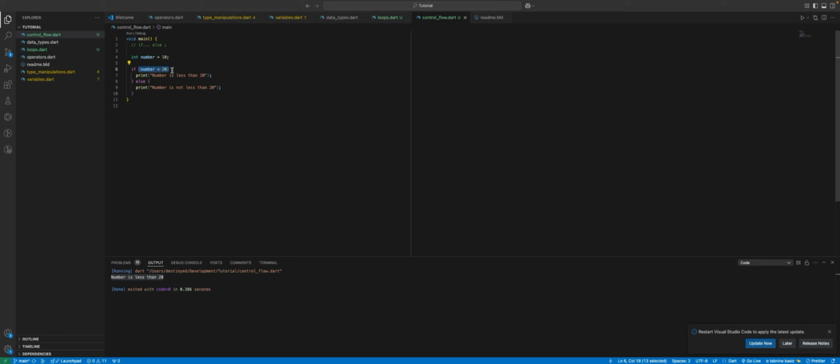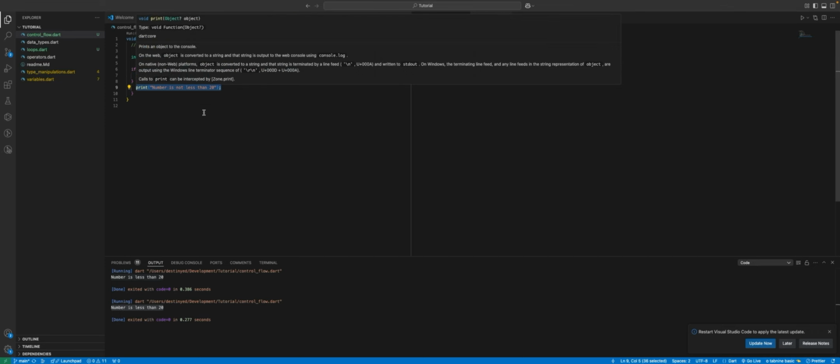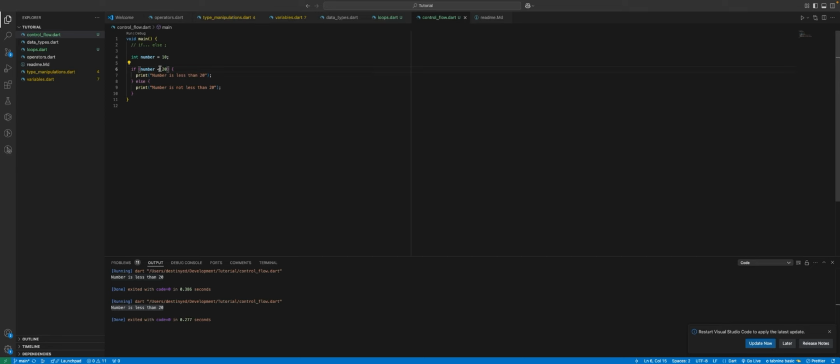If number is less than 20, if it evaluates to true, then we are going to get this response, number is less than 20. But if it does not satisfy this at all, we are going to get this. If we print this one out now, you're going to see that number is less than 20. That is because this number is less than 20, and once this first case is satisfied, it's not going to execute this one, except this first case is not satisfied.